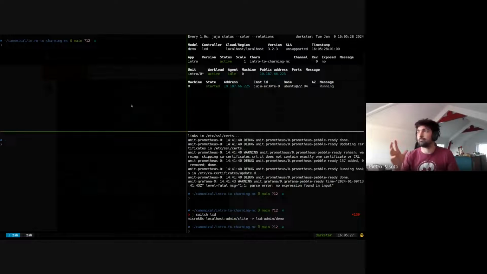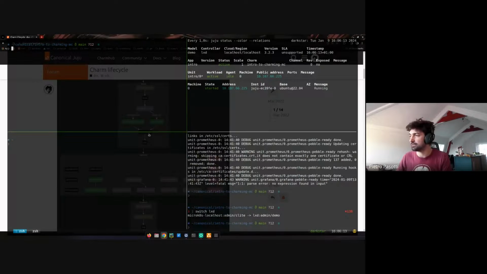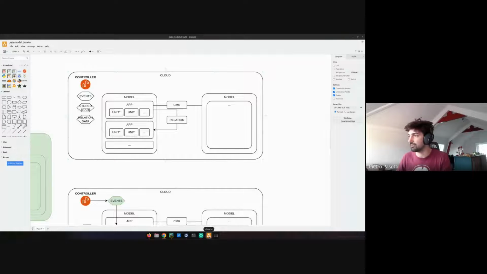The operator framework is a Python library called ops. Simplifying a bit, what that library does is wrap those environment variables in a Pythonic, easy to understand API, and wrap the hook tools, which are the only communication channel between the charm and the Juju controller. I might need to say something a bit more about that.